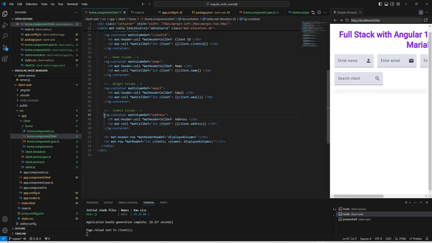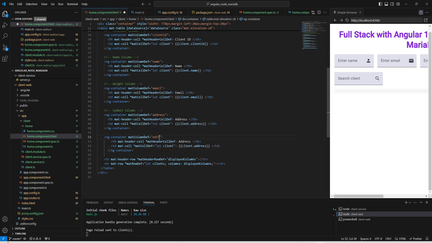Now we can go back to our HTML file, home HTML, and here we can add one for edit. Here we can say it's edit, and here we can add one button, and it's edit, and we can add some style, like a height of 27 pixels, and we can make this button a matte flat button.